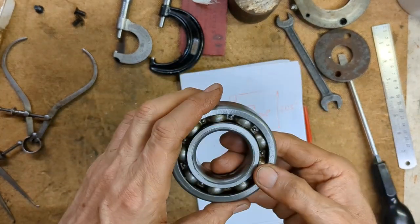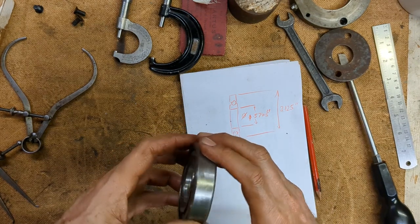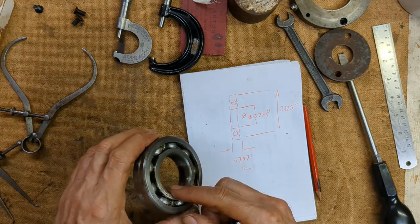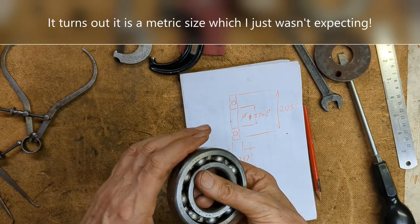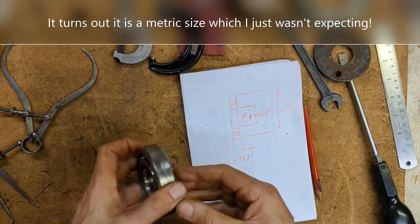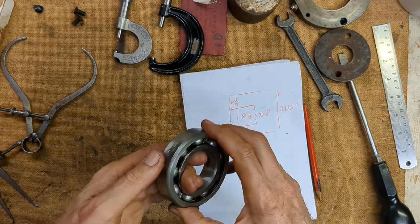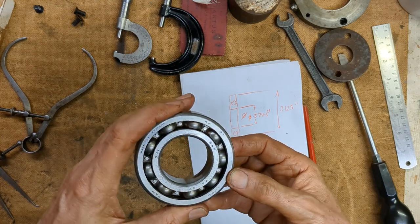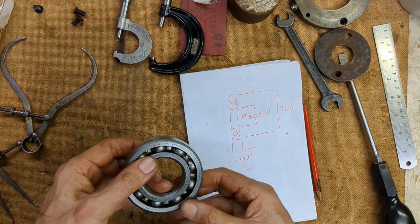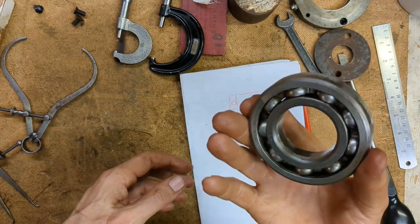We'll see. The OD looks to be 3.125, 3 1/8. The ID is 1.574, which is an odd size, not quite sure what that is. And the width is 0.707. So are those metric sizes or are they imperial sizes? I'm going to have to take this inside and see what's available, see if I can get a replacement for this.